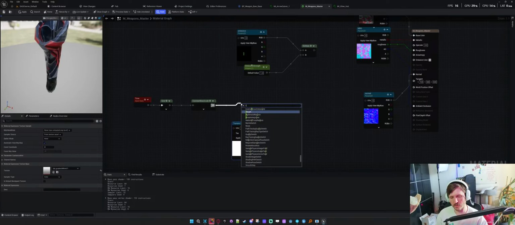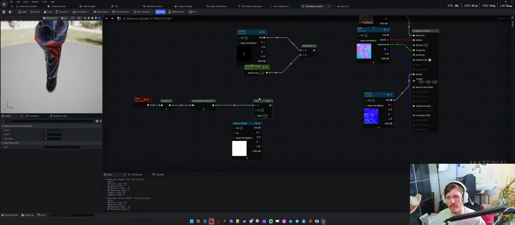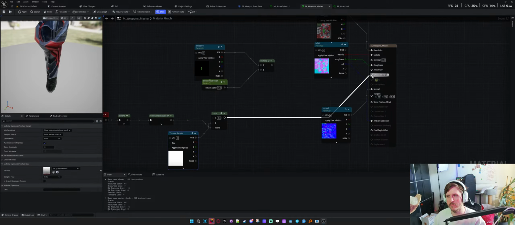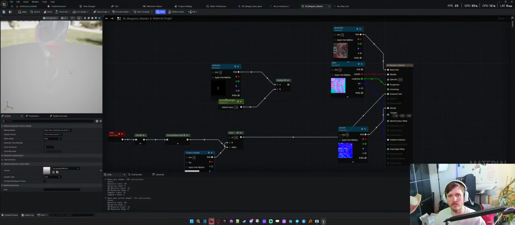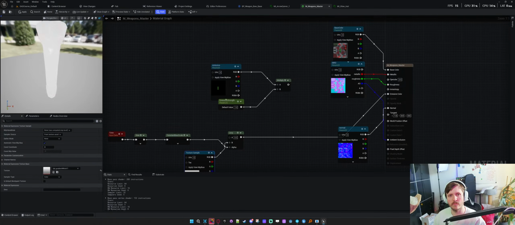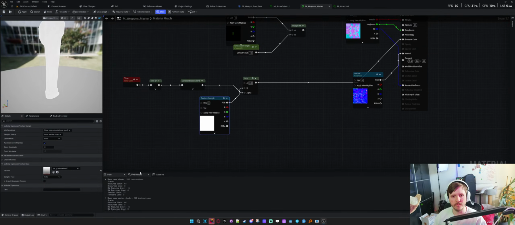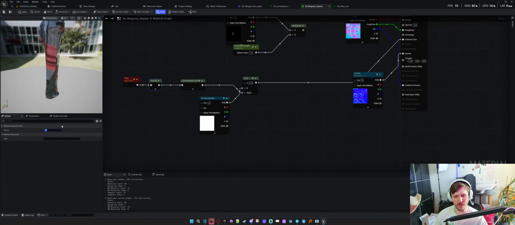And we do a lerp. Maybe like that. Sine, period.